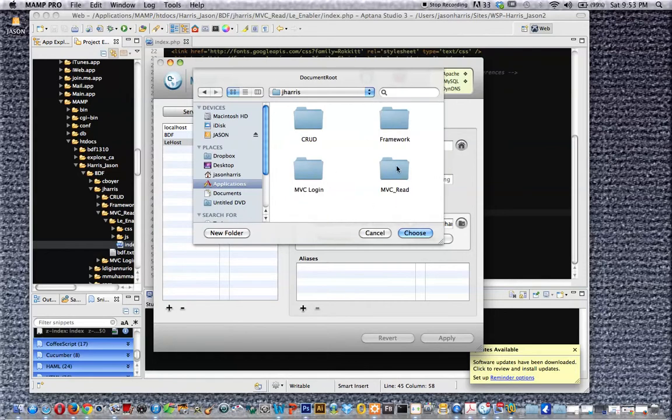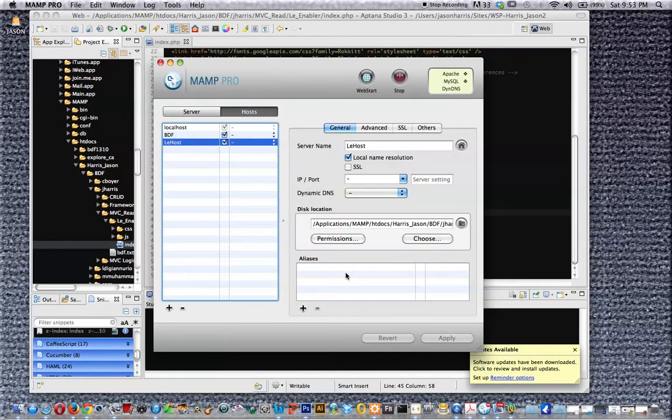I got mine set up under MVC Read, and I made a little folder called Little Enabler. That's going to be the name of my application, and it's pointing towards my index.php file. Once you got all that set up, you should be ready to go.